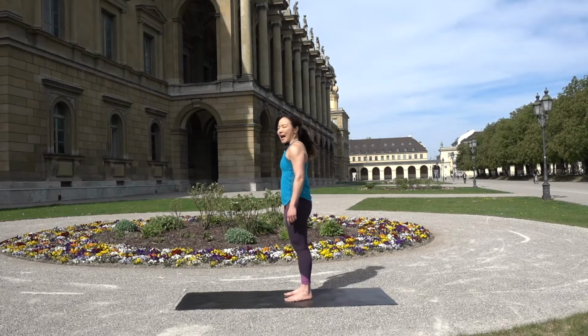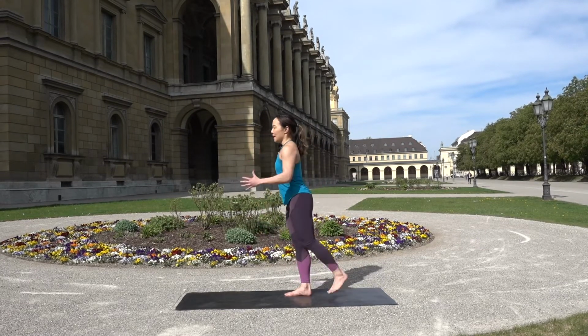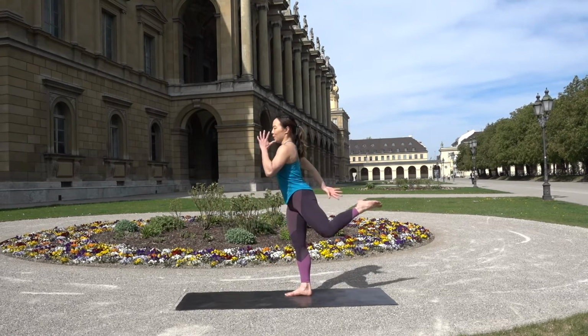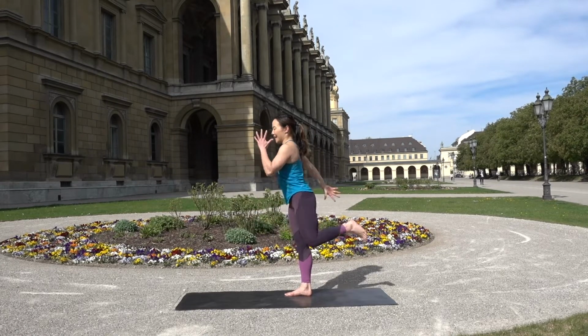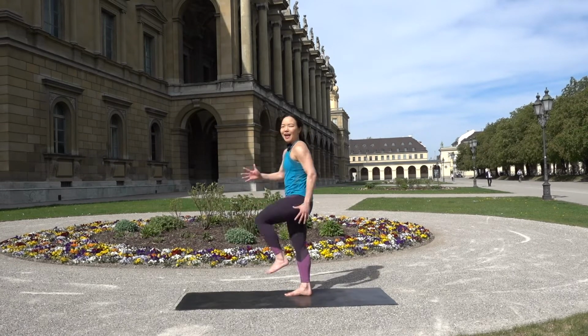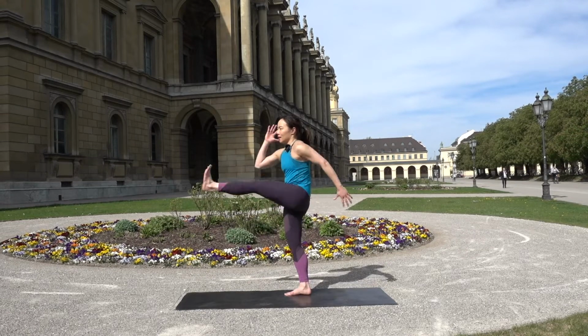All right, ready, and let's go. Knees up, kick back, knees up, kick back. Yes, good. I know it's difficult to coordinate the arms right now, but you can just focus on your legs, okay? Yes, good. Up, back, four, three, ready, straight legs, yes, good.